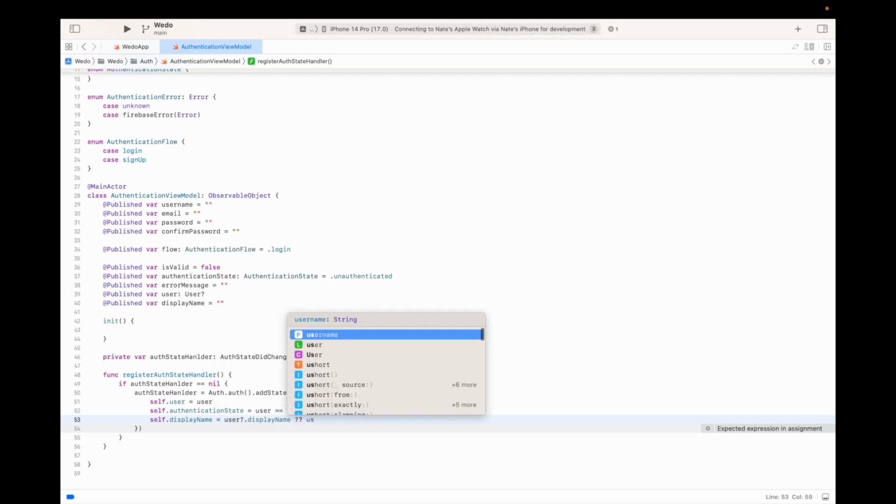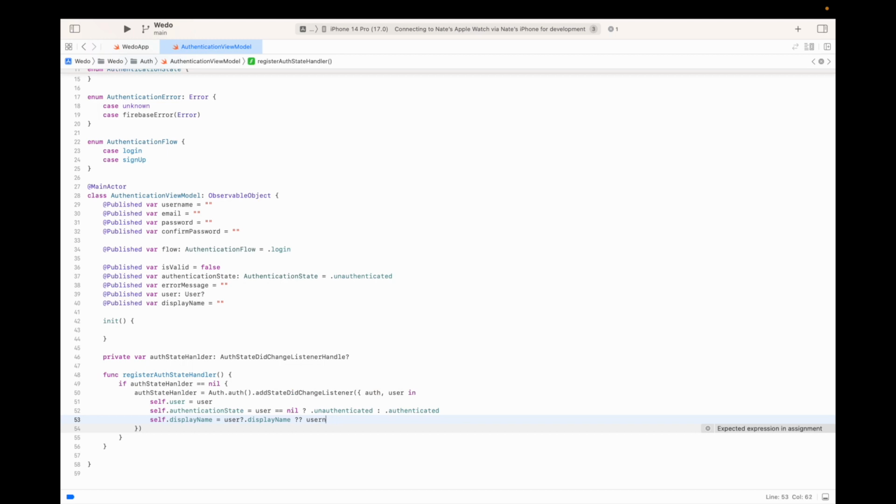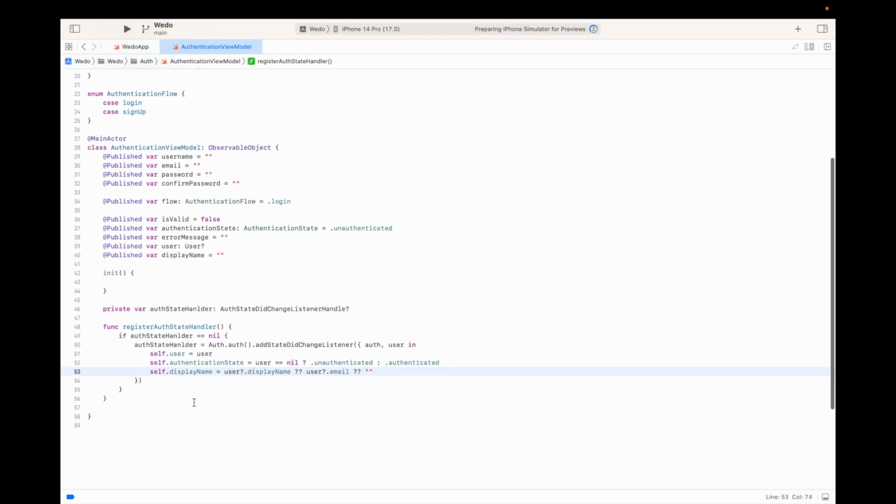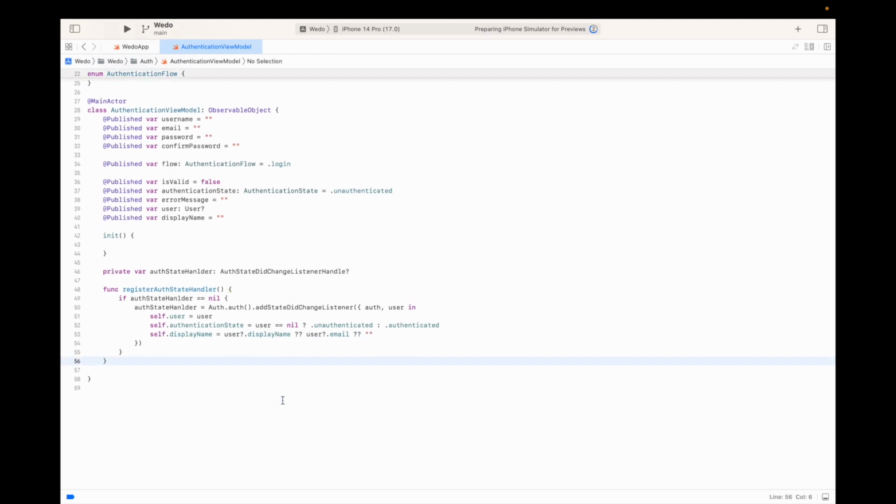If display name is not there or it's nil, because some users can just have an email and password, they don't have to have a username, but in our app, they will be required to have a username. Sorry for anyone who doesn't like that. But yeah, if they don't have a user email either, then they don't have a display name at all. They shouldn't even be signed in, because the only way you sign in is through your email. That probably will never be reached, just so you know.